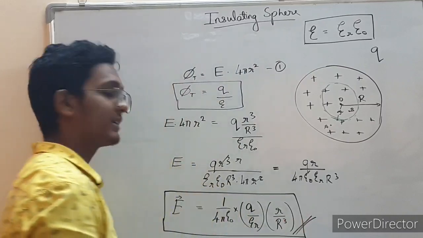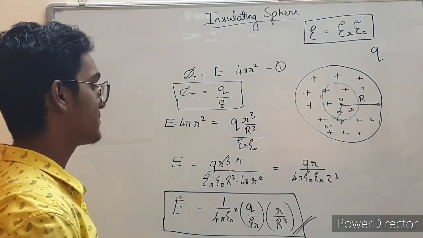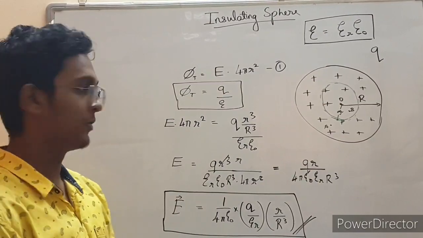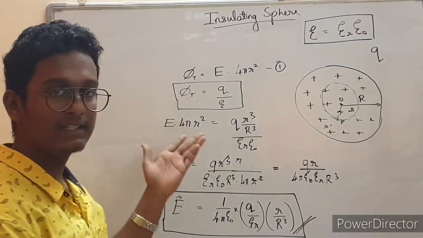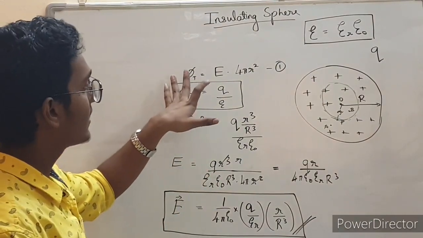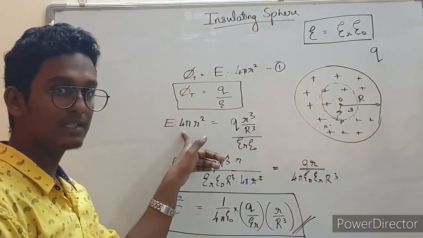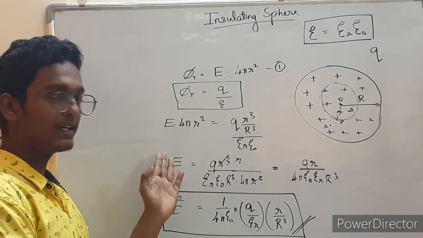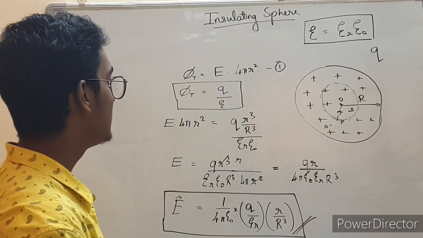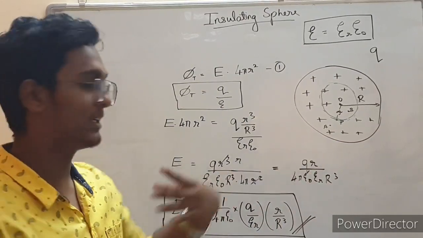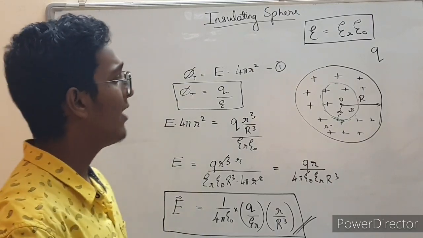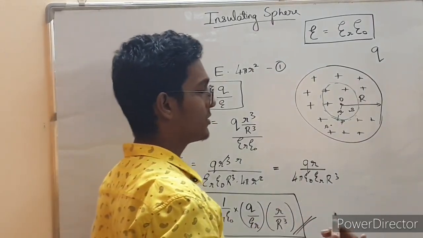This is not given in the textbook, but the reason we did this is that now we clearly know how to draw a Gaussian surface, how to find the left hand side of the Gaussian theorem, that is the flux, how to find the right hand side, what surface area is supposed to be used for the left hand side, and what's the total charge present within a Gaussian surface. This is the perfect example to understand that. So this is the electric field inside. But now it's a very simple question, which you can answer by yourself.